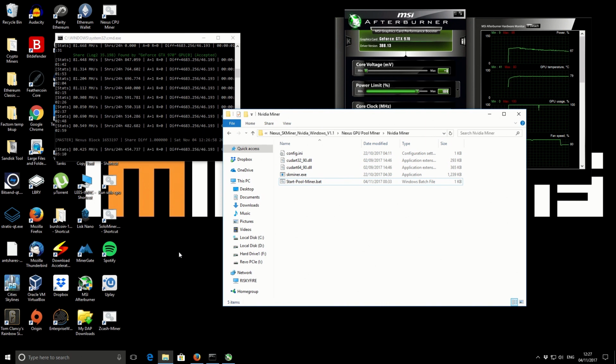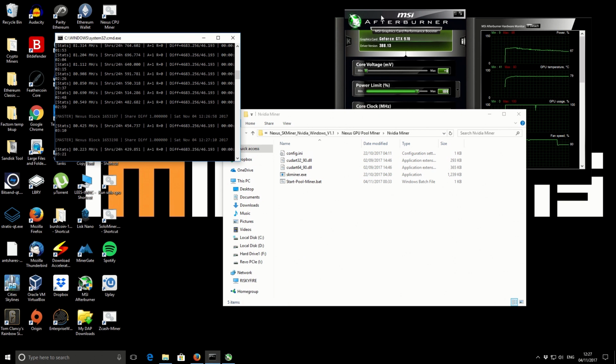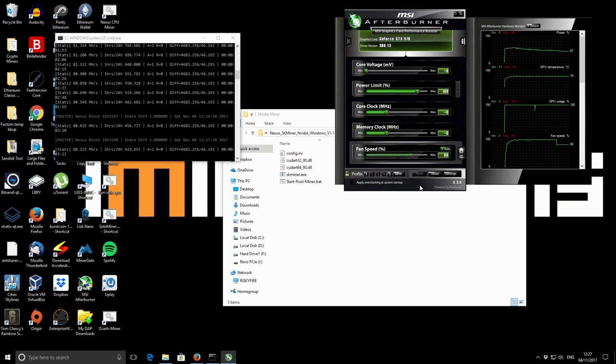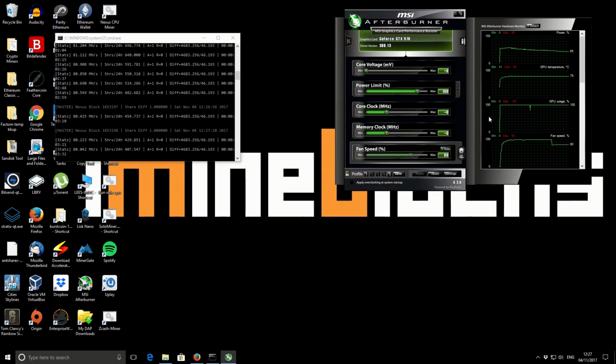Okay, so we're on the screen capture now. You can see the SKMiner, the Nexus Nvidia pool miner, running in the top left hand corner here. You can see I'm getting a little over 80 mega hashes. It's important to use the latest drivers for Nvidia with this miner. You need drivers that support CUDA version 9. So I'm using 388.13 and I found those to be working well. If you don't use the latest drivers, you're going to get a timeout problem. So let me just minimize that for the time being.